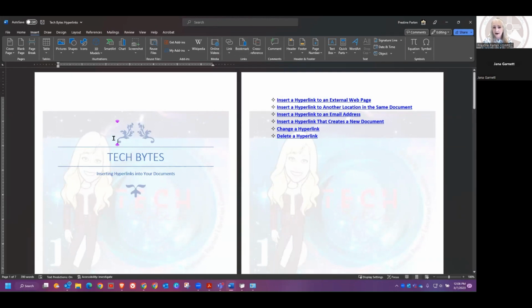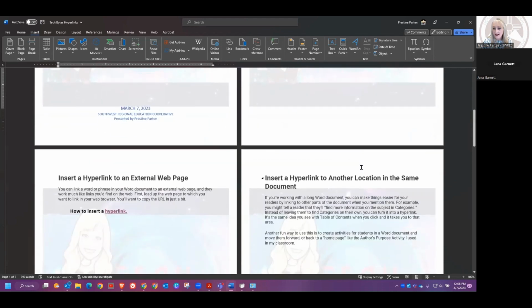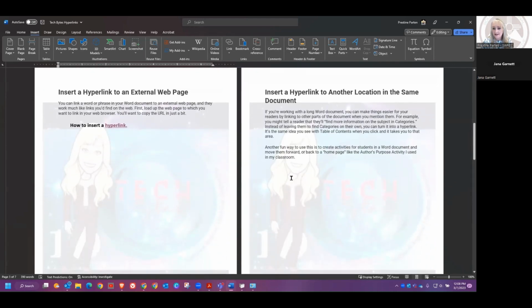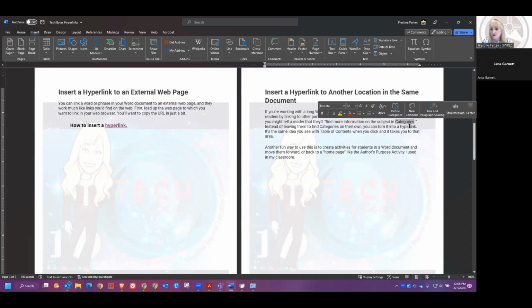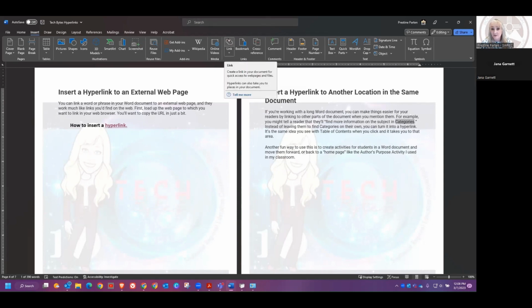Okay, so wherever you're going to want someone to jump to, you want to put a bookmark before you can link it. So now let's go right back where we were. Let's say that I wanted to link this to that title page. I know the wording isn't going to match, but we're now going to link that back to that title page.